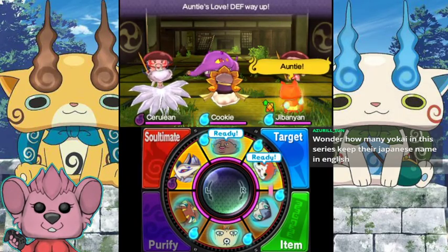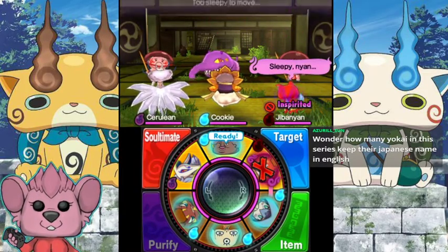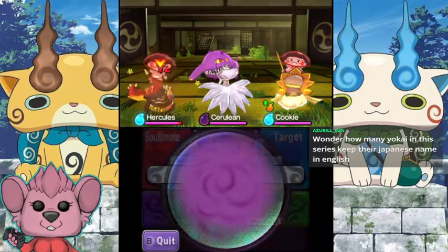I wonder how many yokai in the series keep their Japanese name in English. I mean, there's probably a few. I could think of Kyuubi as probably one. Baku.